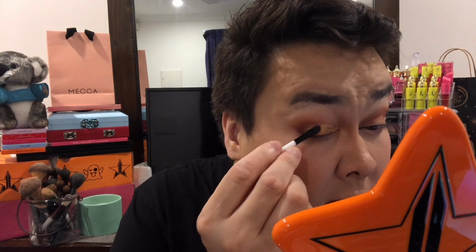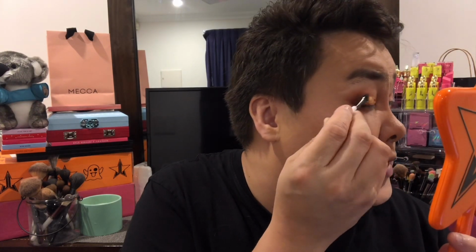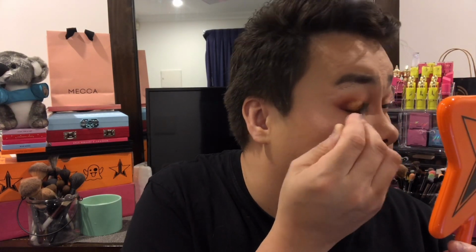Oh, that pigment is there. Wow, that is very pretty. I feel like it's gonna come off the eyelid, like it's lifting already off and creasing, and I don't really know why that is. I will do my whole eye, and then I will try and blend out the lines a bit easier and make it less harsh. Alright guys, so that is the shimmer done on my eye.